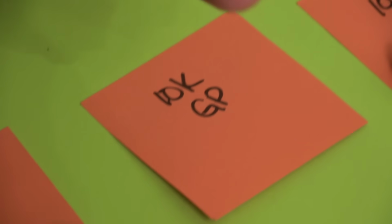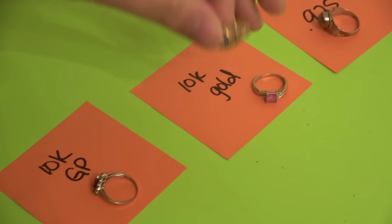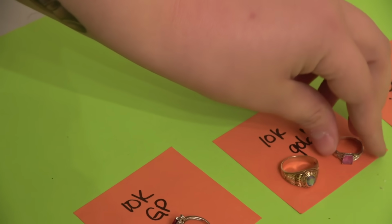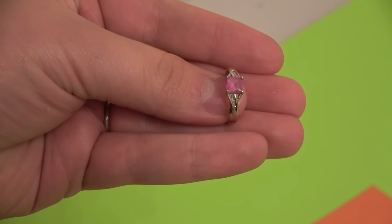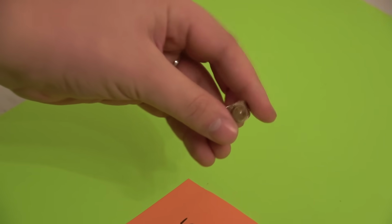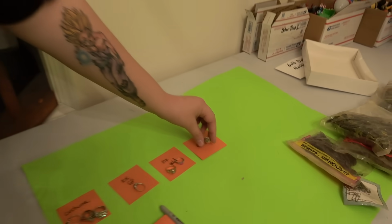This one right here is 10 karat gold plated with the heart. These two, the one we knew already, the school ring here, we knew that one was gold. But this one's actually white gold. These have been acid tested already. This one's got like a red stone in it. This one's also 10 karat gold marked and it passed the acid test. And then we have one more over here that's sterling silver. So literally half of them are real, half of them are costume jewelry.